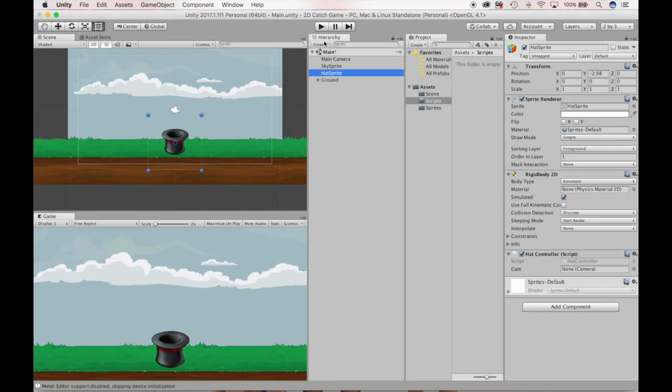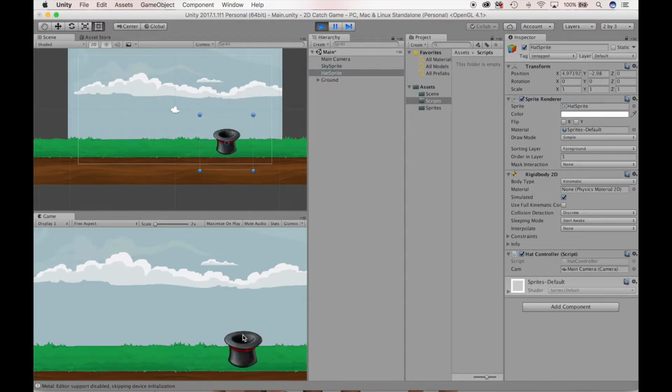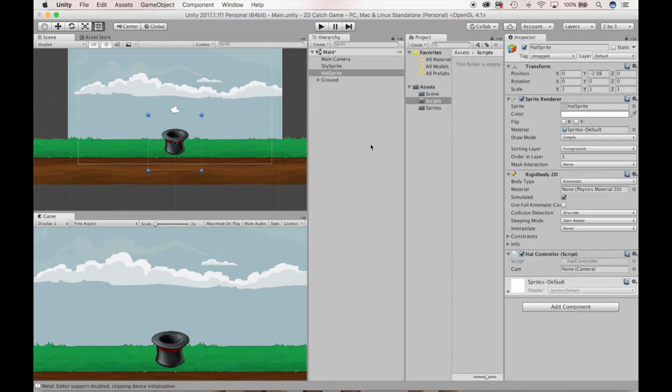Okay, so as we mentioned before, the thing that needs to be corrected is that the mouse pointer goes off the screen, and so does the hat. We don't want that. We want the hat to go from this right position to this left position on the x-axis. So we're going to have to incorporate some code to be able to do that.